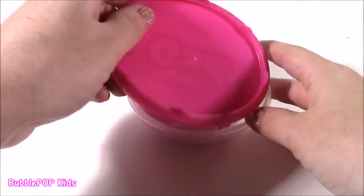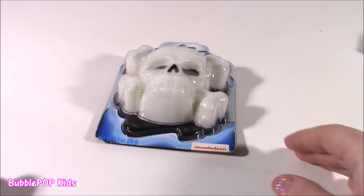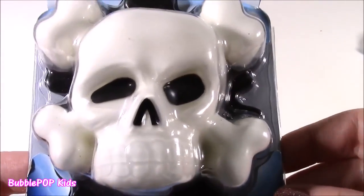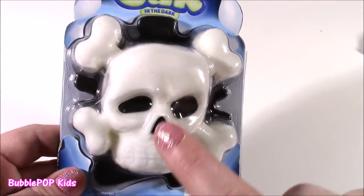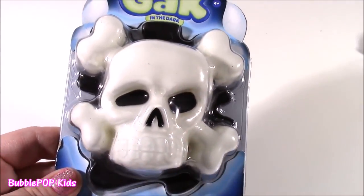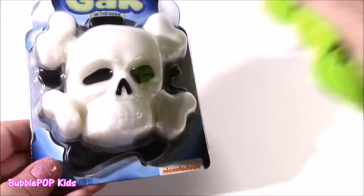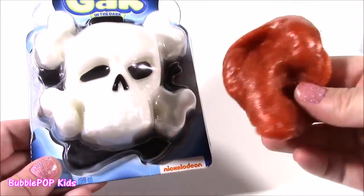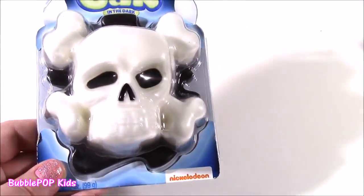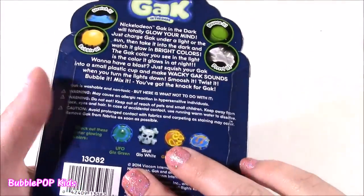On to the final one. But you know, we got another GAK in the dark, and this one looks evil. Ooh, just in time for Halloween. There's some white glowing GAK inside of there, and I'm thinking it's gonna feel like this, but it also can feel like the red kind of like putty, a little bit different. Ooh, that looks gross. So we're moving on to it.